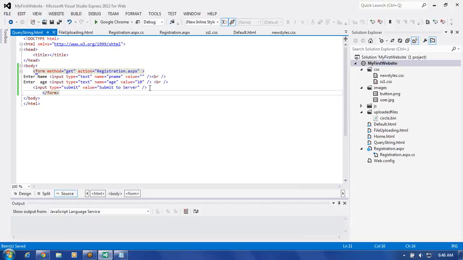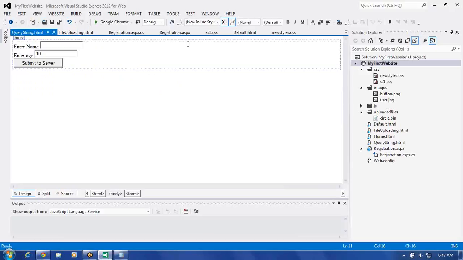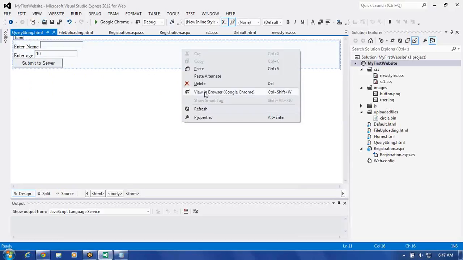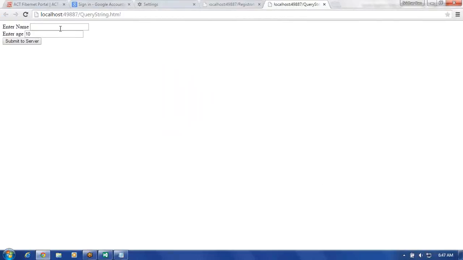So whatever input we give here, pname, age, then after that we submit it. So when you send to registration, now what happens in this, whether it can print any data or not, let us try to see. Okay, come to this and try to submit to server this one. Then here enter some 23, submit to server. It goes to server, but nothing happens there because we haven't handled any code there.